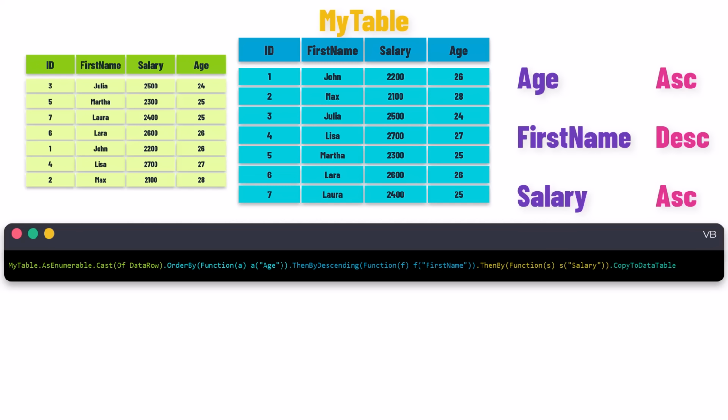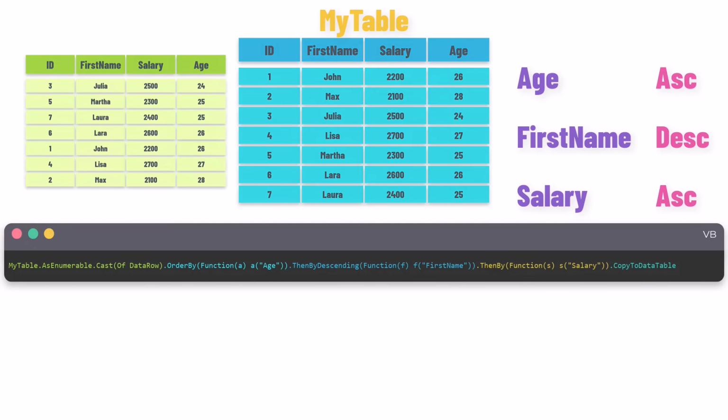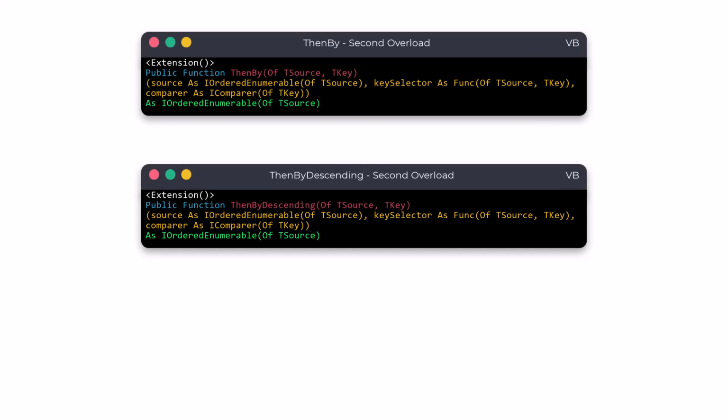As you see, I am always using one orderBy or orderByDescending for the first key, and for the other keys I can use so many methods as I need, either ThenBy or ThenByDescending. This was the first overload of both methods. The second overload is also the same like the second overload of orderBy and orderByDescending methods. We use a key and a comparer to sort the data. I will not explain this overload, because it's the same like orderBy and orderByDescending methods. So, you can use the same syntax with a comparer, like string comparer. That's all you have to learn about these methods.